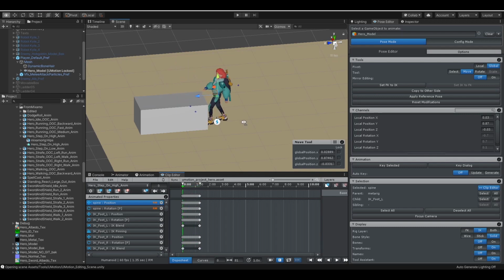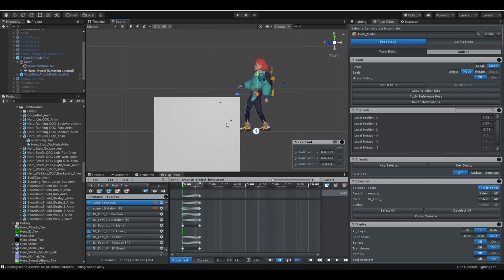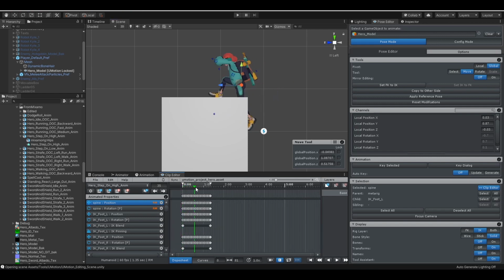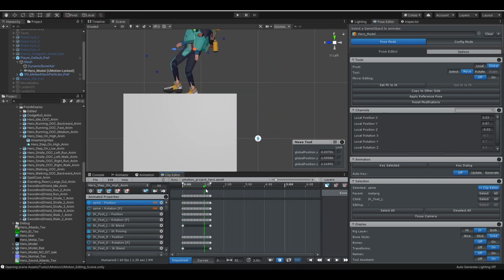So I'm gonna do several versions of this for different step heights, and I'm probably going to blend these together in a blend tree or something like that. I'm thinking I'm gonna do a 0.8 meters high step and a 1.2 meters high step, and my hope, and I haven't verified that yet, is that we can use a blend tree to mix those together for step heights in between.